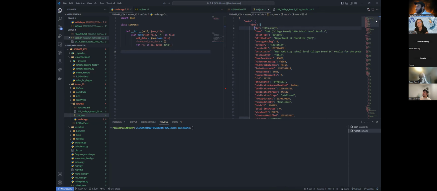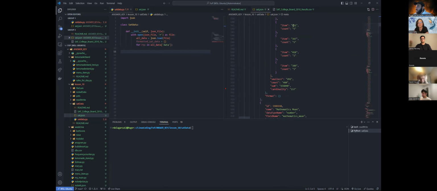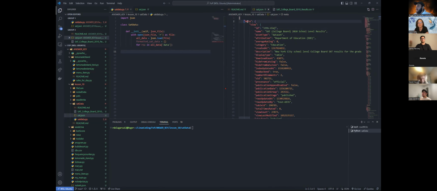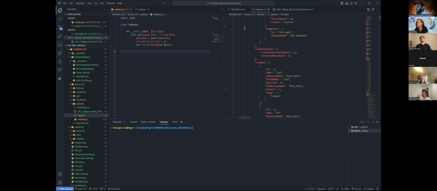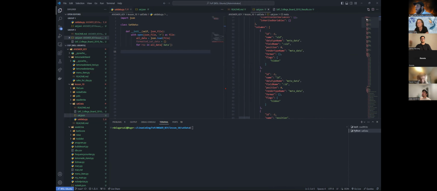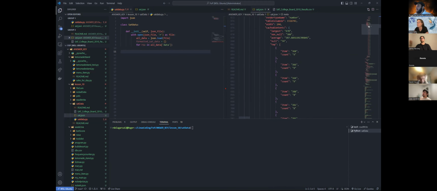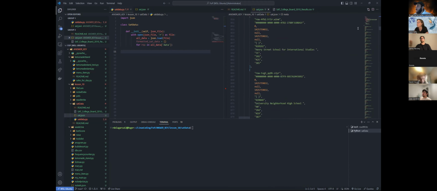Why? Well, when looking at the data, it's a JSON file, so obviously it's in an object. And the top level data we have here, one of them is going to be meta, right? So that's going to be one of the very top levels. It's going to take some digging until we find something. You use these lines as reference, right? So the top level is going to be this line right here. And I'm going to scroll through my JSON data until I find something appear in the same column to see if there's anything at the same level. You can scroll, and eventually I will run into something.